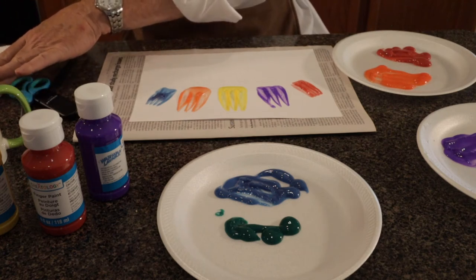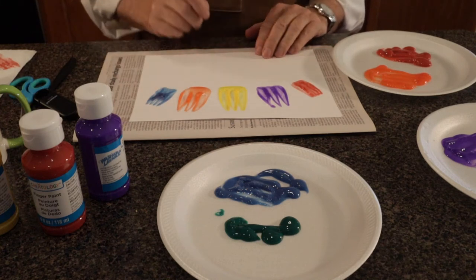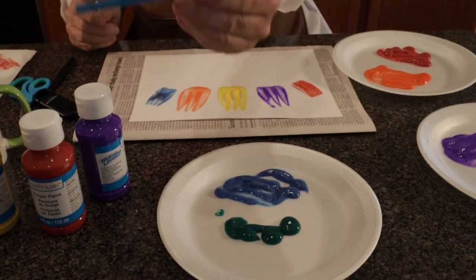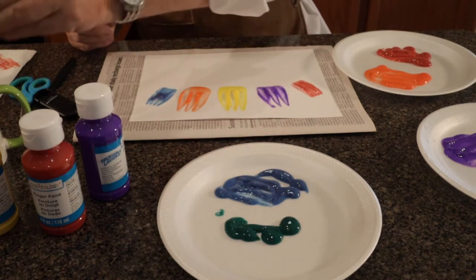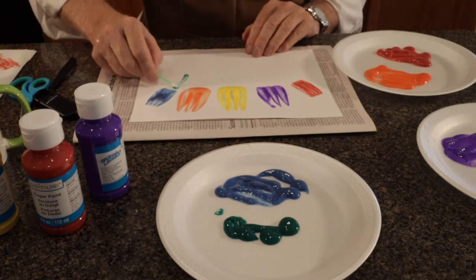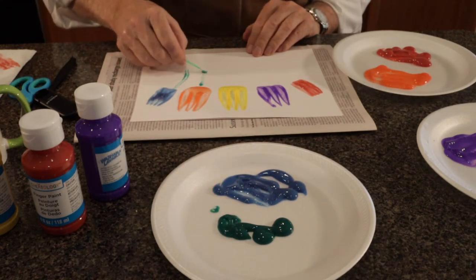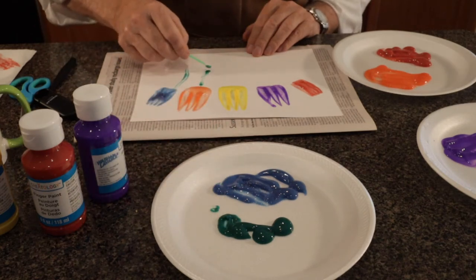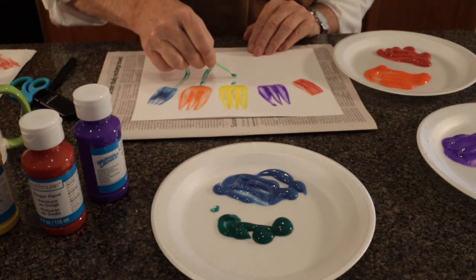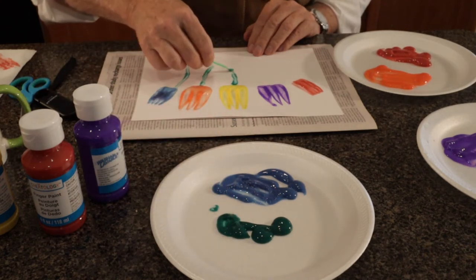All right, now we have pretty flowers here, but we want to make some stalks. So we take our Q-tips, or you could use a brush, depends on what you have. And we dab in the green, and we just make our stalks go up to the flowers. And we can do this to each one. You can make them go in different directions. You can make them longer, shorter. This whole thing is helping you to be creative.